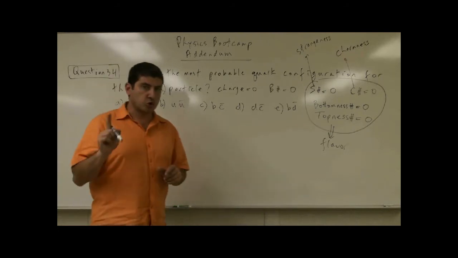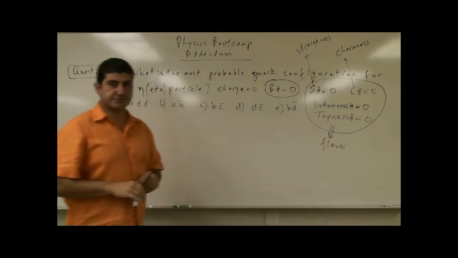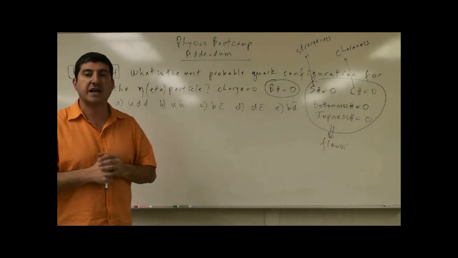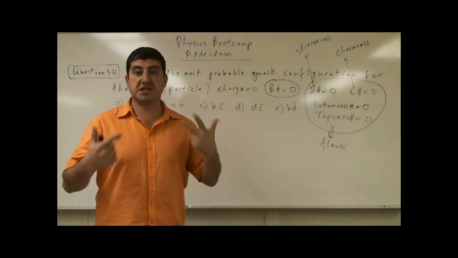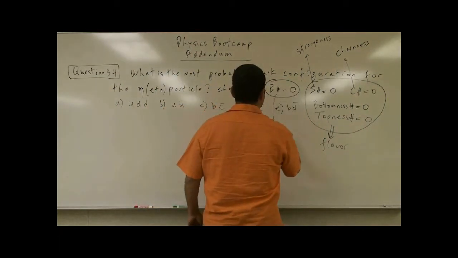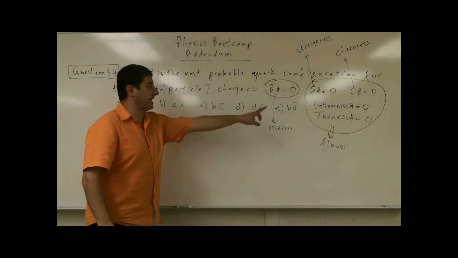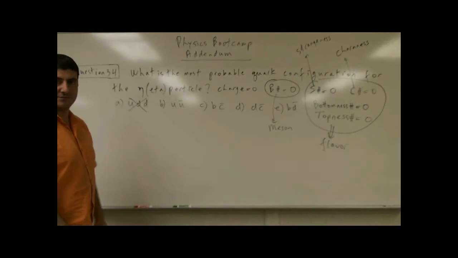Well, one of the important clues that you use here is baryon number. If it says baryon number 0, that means it's not a baryon. It cannot be made up of 3 quarks. That means this is actually a meson, right? So if baryon number is 0, it is a meson. So it's got to be one of these. It has to be made up of 2 quarks. So this can't be the answer, right?